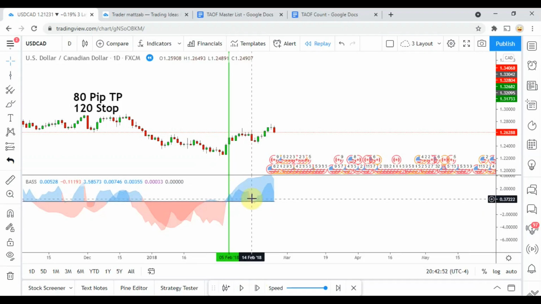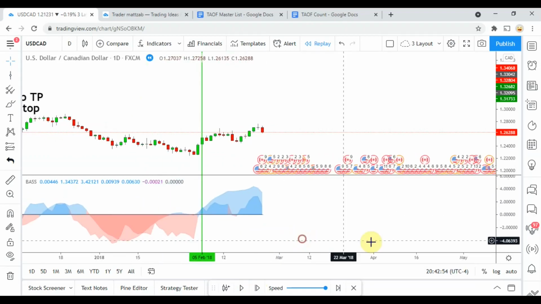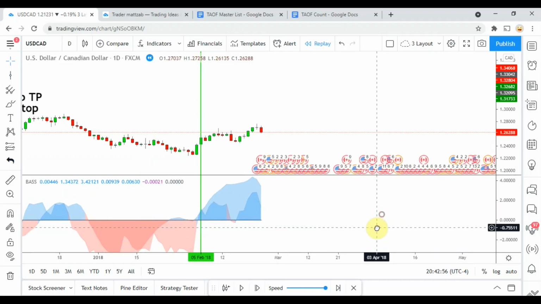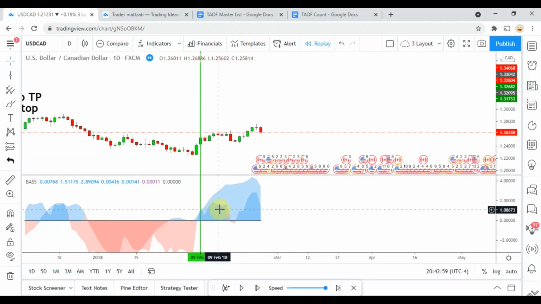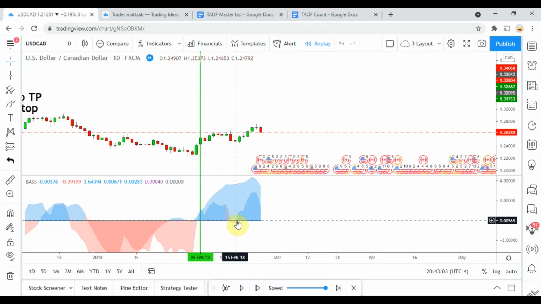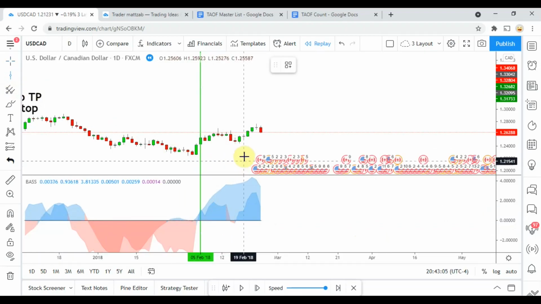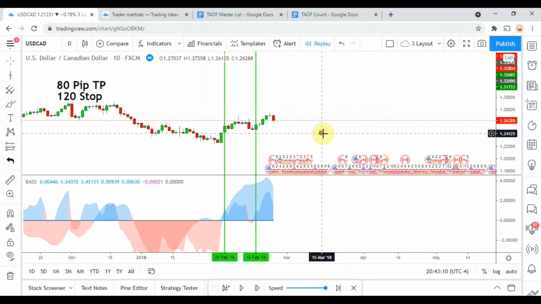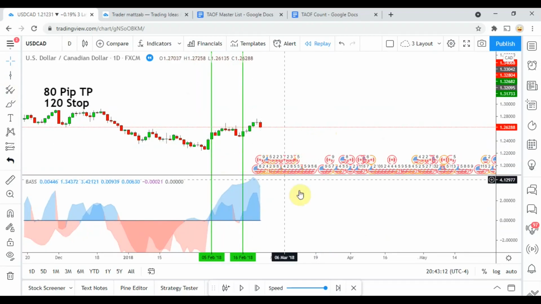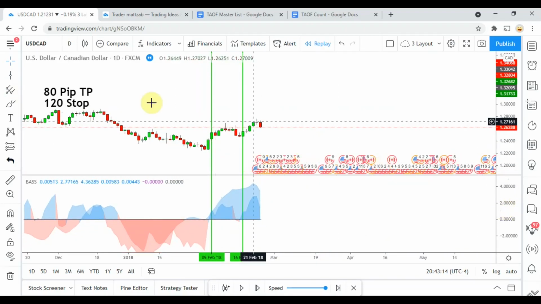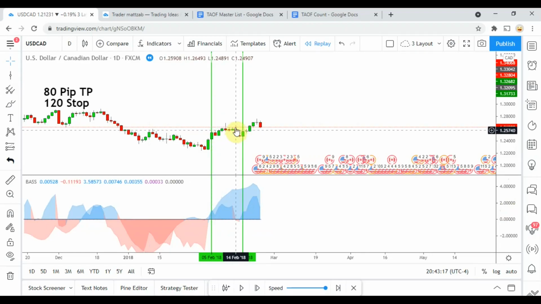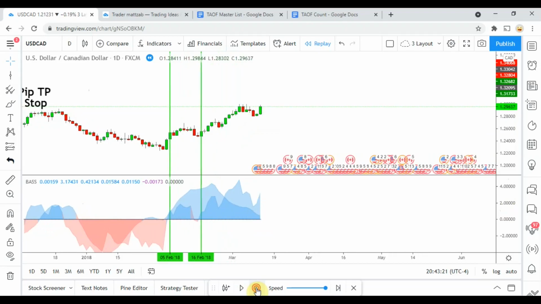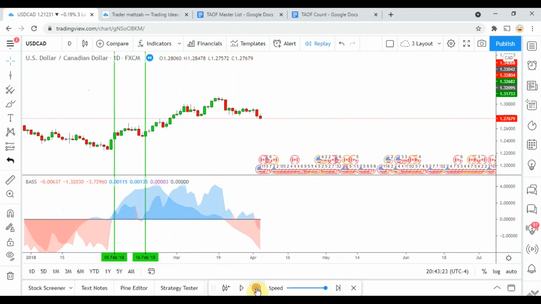And then we'll look at this over here because this is a good kind of example of a continuation right here. So we see it goes from a dark blue, then part of the cloud drops to a red for just a moment, then back into another dark blue again. And so technically that would be another signal to go long right there, a continuation. That is if you weren't already in a trade, but we're going to assume that we are not. And so we'll go ahead and continue on here.